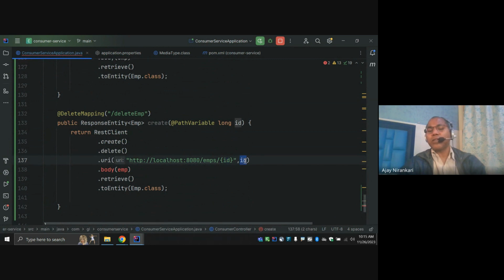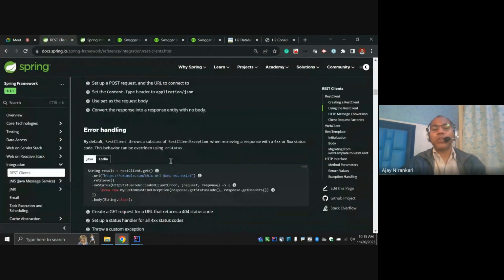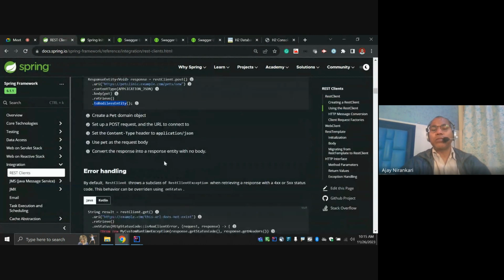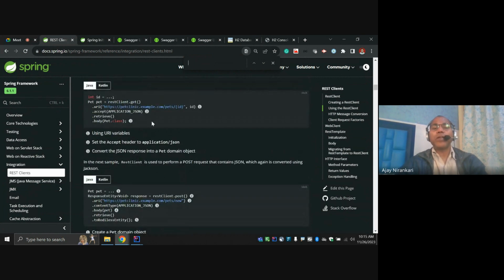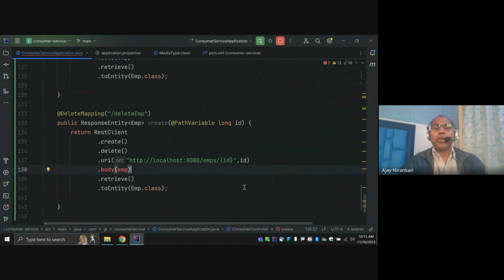And now, good part, whatever you are doing is also mentioned here, like delete, dot delete, okay? Somehow maybe not mentioned, but we can do it. But here say URL dot delete and retrieve.